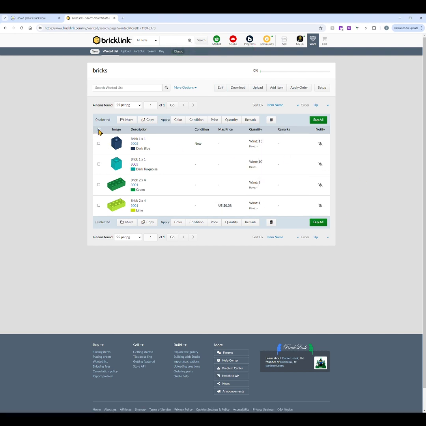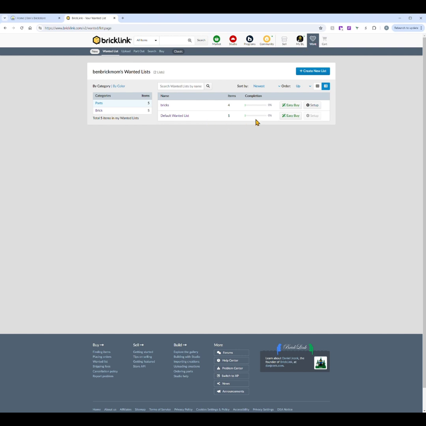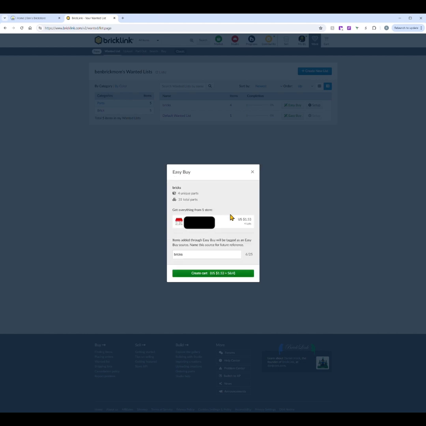And now, once you have a list together, there are a couple things that you can do for buying from that wanted list. One thing is, if you're on this main screen, you can hit the Easy Buy button. I don't know if that pop-up will show up, but the Easy Buy, I would not recommend using it.